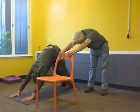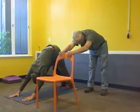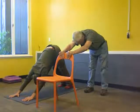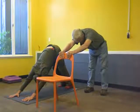Continue to roll the shoulders away from the ears. And feel the lifting action through the legs. Inhale. As you exhale and release, bring the belly in towards the spine, the hips release back towards the wall. Inhale. And exhale.